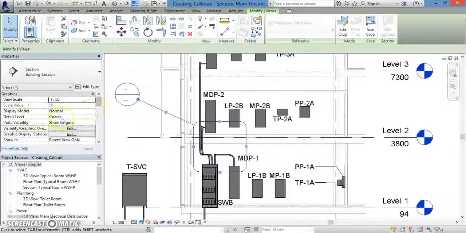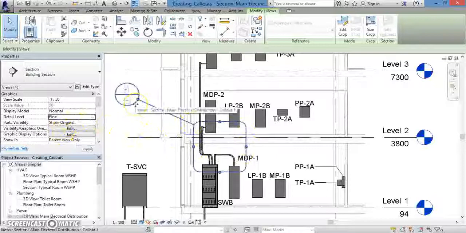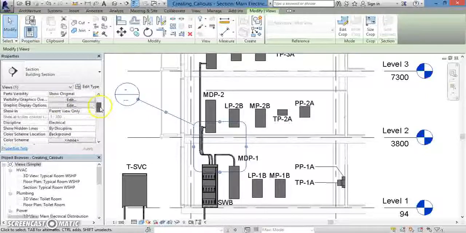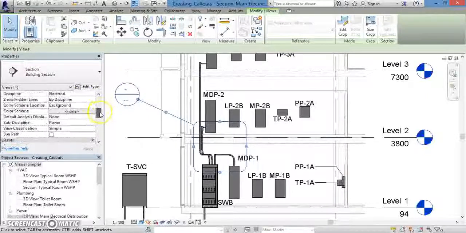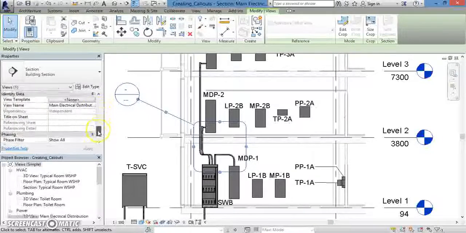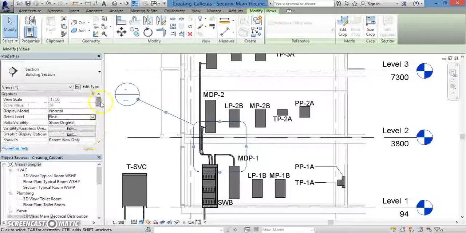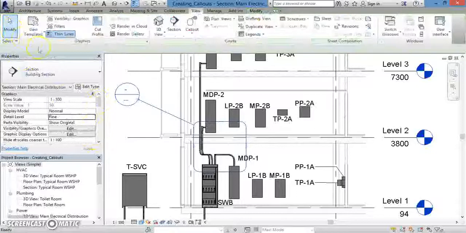We're going to set the detail level to Fine, because we created the callout view specifically to get a better look at a particular area of our project. You can also change the scale, the visibility graphics settings, anything at all, and it will only impact the callout view. Once you're satisfied with the properties of your callout view, click Modify to finish editing.